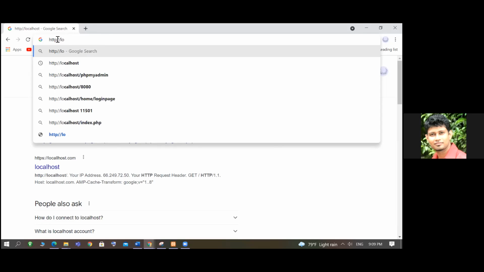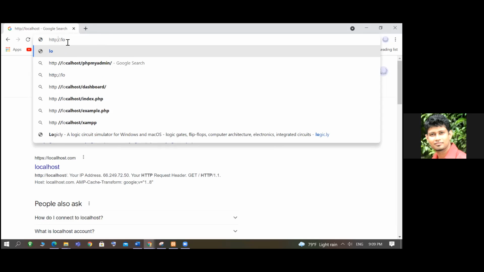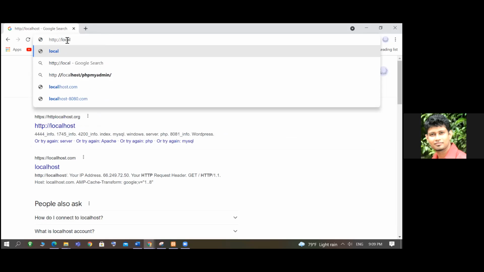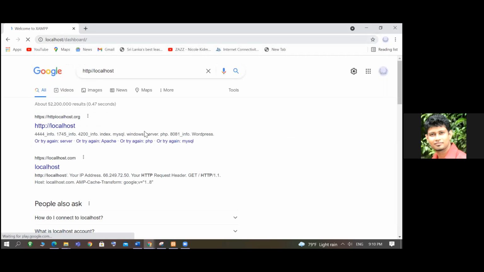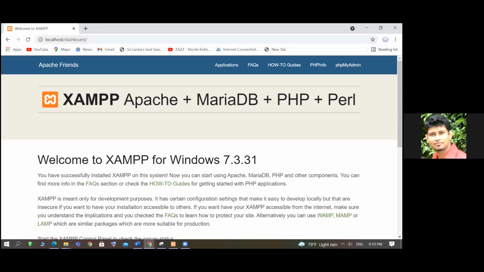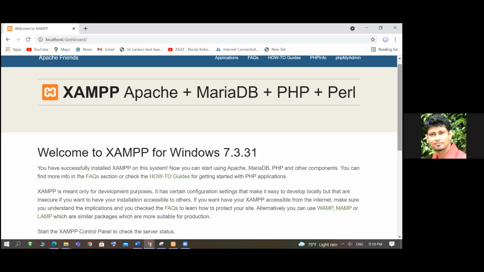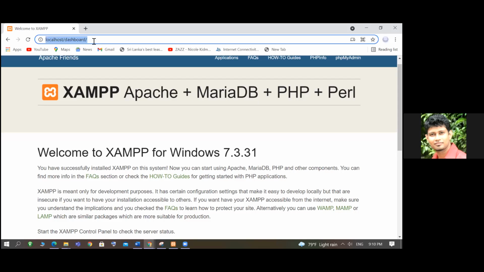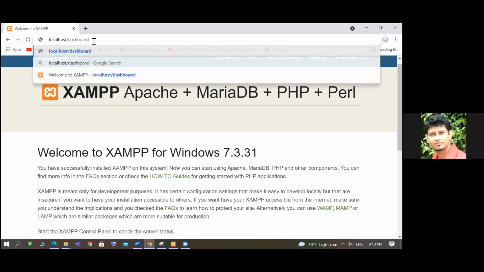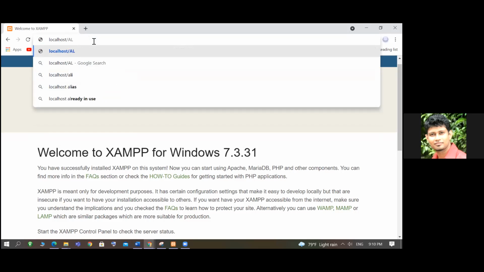Please remember this. Okay, now you can see the dashboard is loaded. This is related to SAM. Erase the dashboard part only, not everything, then type A level. Then you can access that.